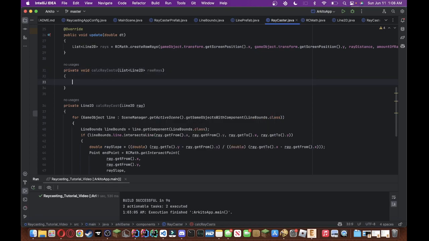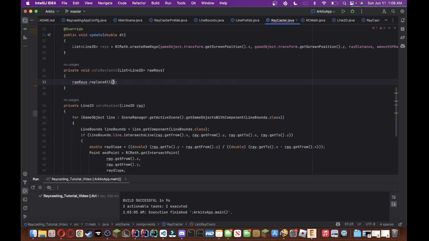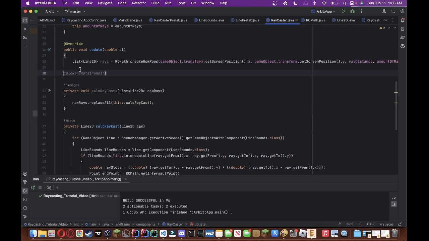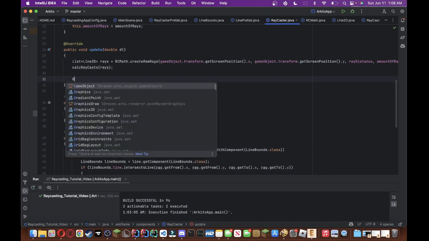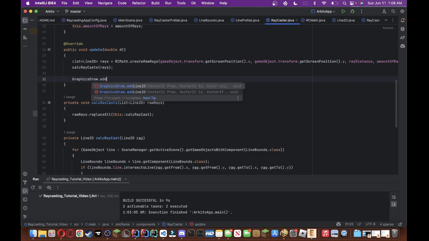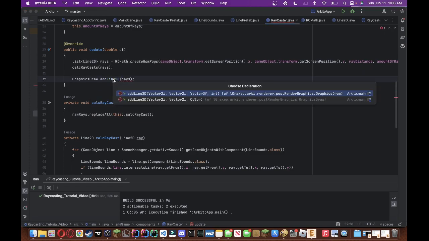Call this raw rays dot, and we are just going to replace all of its contents with that of the contents returned by calc raycast. Now here all we have to do is do calc raycast rays, and we can use Arkito's graphics draw to add the rays.